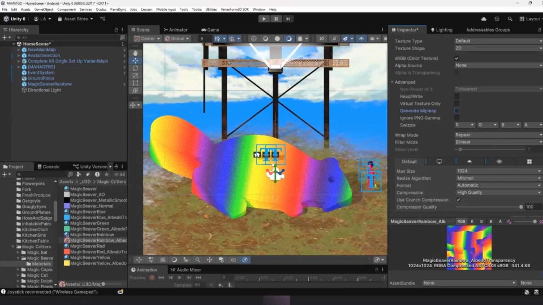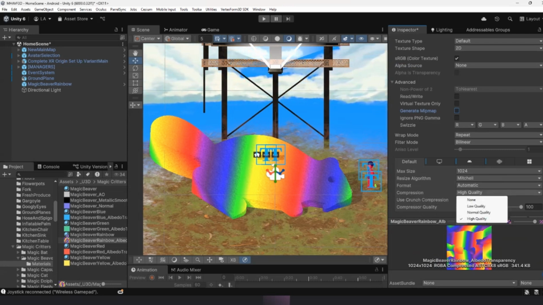And then for most textures in 3D, that are in materials on an object versus being in the UI, I definitely use crunch compression. High quality is fine. I usually cap my max texture size at 1024. I think Abby says she uses 512 a lot, and I'm like, yeah, you're right, I should really do that, but I go as low as I can.